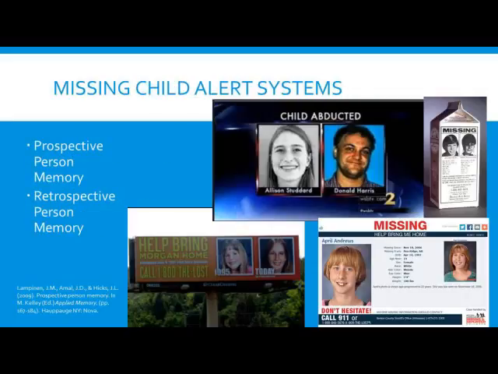Now, when researching missing persons cases, we've developed a couple of theoretical frameworks that we call prospective person memory and retrospective person memory. Now, in prospective person memory, a missing persons alert is put out and members of the public are told to be on the lookout for this person and to notify police if they believe that they've seen the missing person. Now, the billboard on the lower left corner of your screen here is a great example of this. It's important to note that the person himself is the cue to remind you to contact authorities. Now, retrospective person memory switches two of these components. Namely, you see the person out in public, you later encounter the alert, and you have to recognize the individual that you saw earlier and then notify authorities. Now, both of these are important ways of examining missing persons alerts, but today we'll just be focusing on prospective person memory.